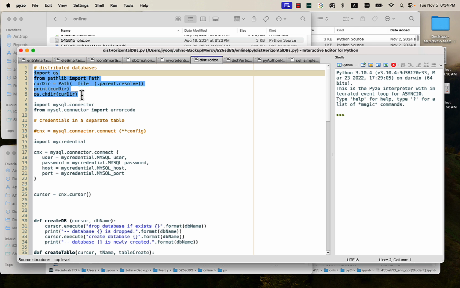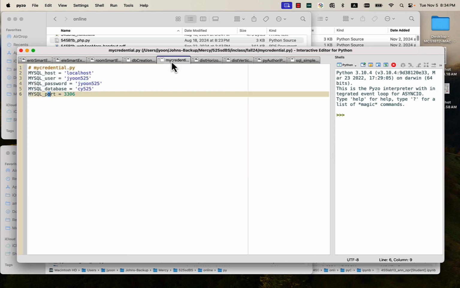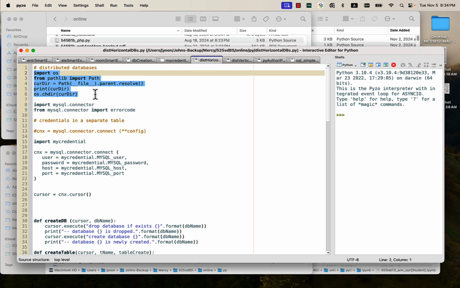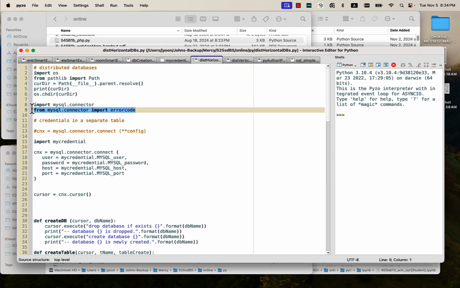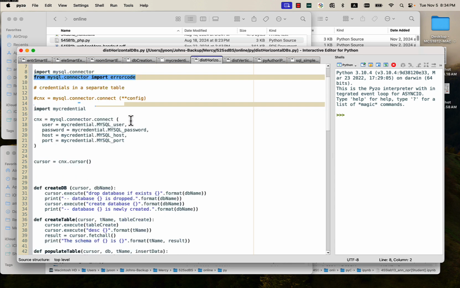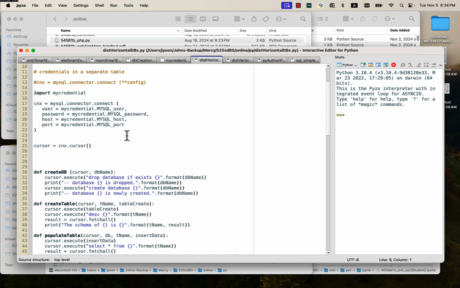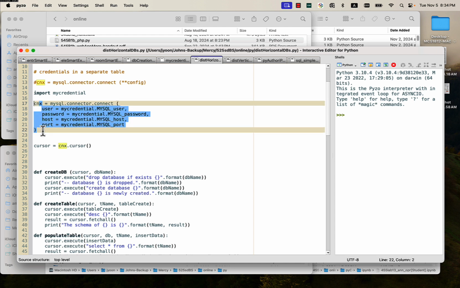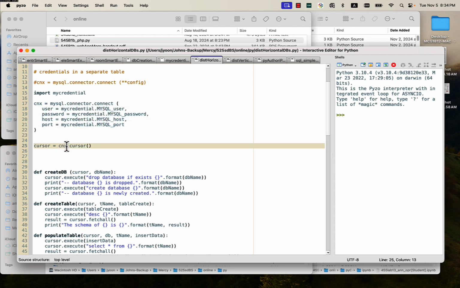The idea here is that wherever this Python code is, if the credential file exists in the same directory, they can be understood by each other by having this. Then import mysql.connector, and this is the second import, which is for error handling. Having these statements, you now have a connection object.